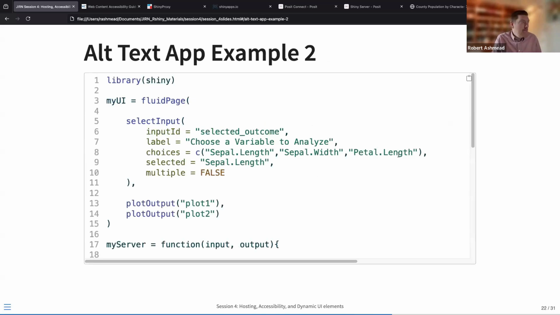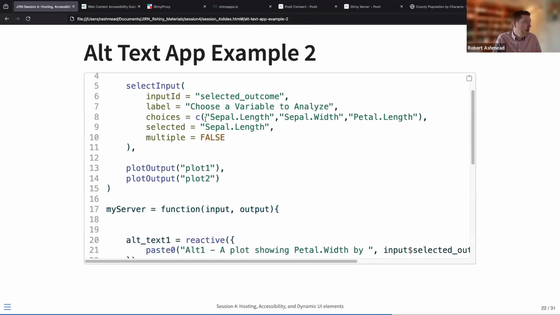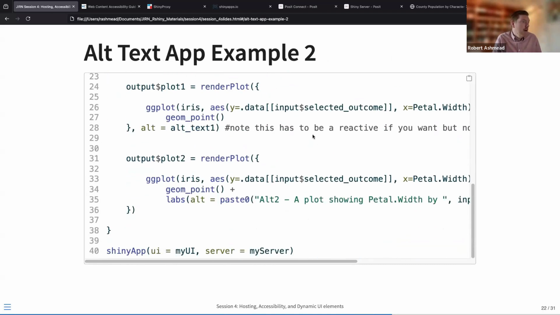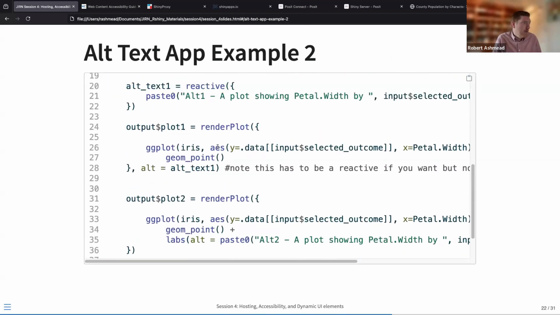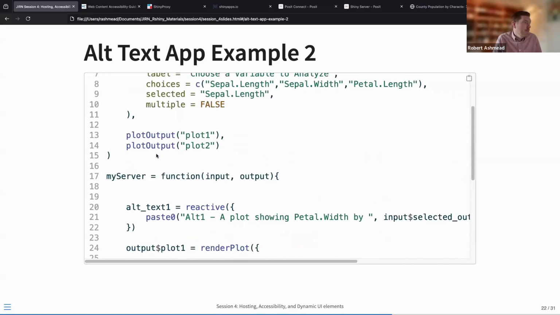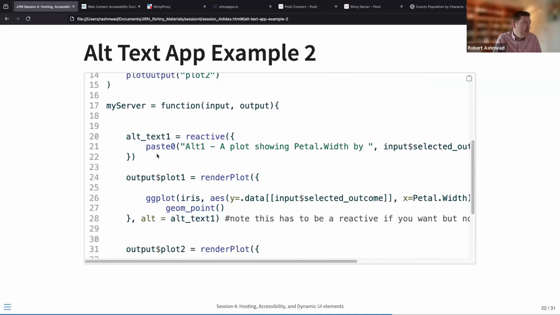So here's just a quick example of how you could do that. I've just set up a practice dashboard with our data from Iris that we've worked with before. So I've done this in two different ways, in our two different methods for adding alt text.